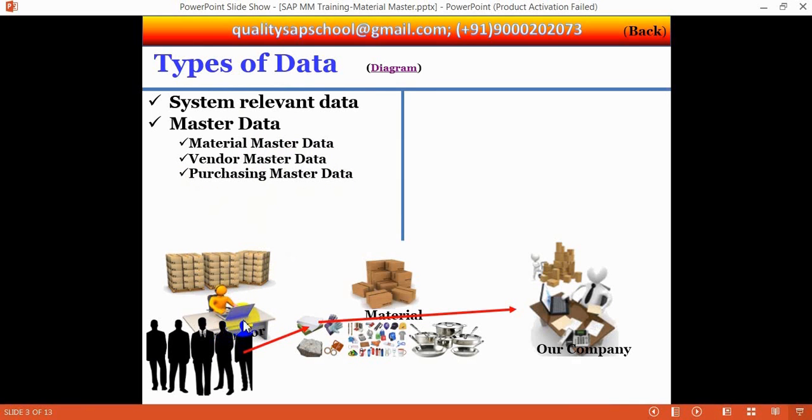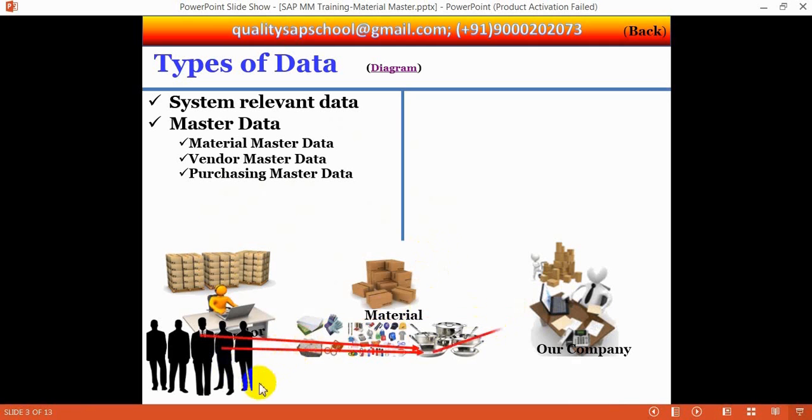If it is sales, it's customer master data or sales master data, transaction data we can say. But here we are doing purchasing, so purchasing master data is related. What do we mean by purchasing? Purchase means we are purchasing from different persons.